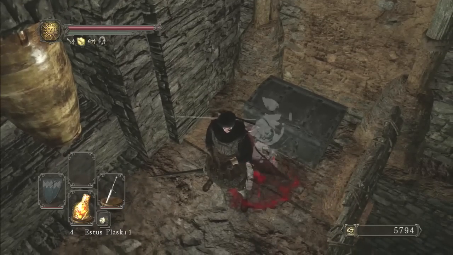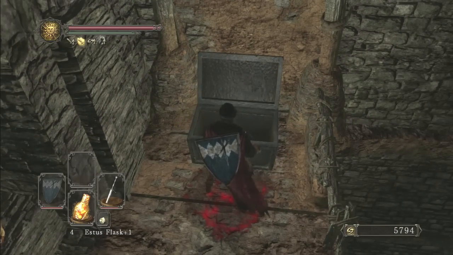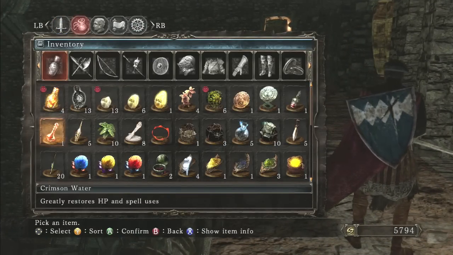How did this person die? Hopefully it wasn't... Yeah, it wasn't opening that chest. I guess they fell trying to get back over. Yep, fell trying to get back over. Anyways, Crimson Water, Soul of a Brave Warrior. To me, that's not stuff that's a big deal. We can go ahead and look at that Crimson Water.